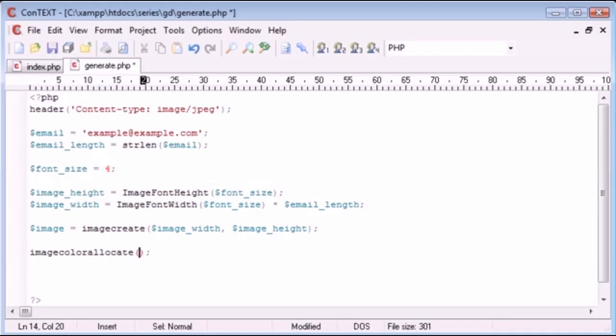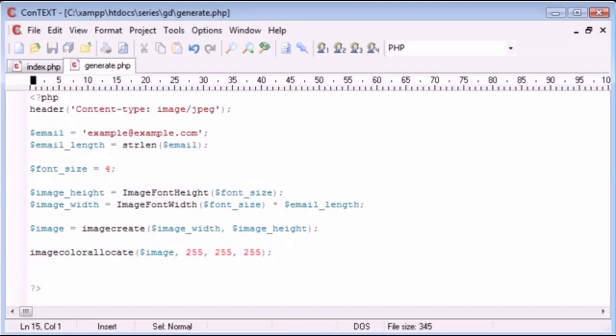I've used this without defining a variable, because this will simply set the background color of our image. We're going to specify the instance of our image in here, so we type in image, so we know that we're just allocating a general color to this image. That color is going to be 255 for the red, 255 for the green, and 255 for the blue. So we've got an RGB value of 255, 255, 255, which, as some of you may know if you've worked with colors before, is white. So we've allocated a general color to our image, and we've put a white background in.